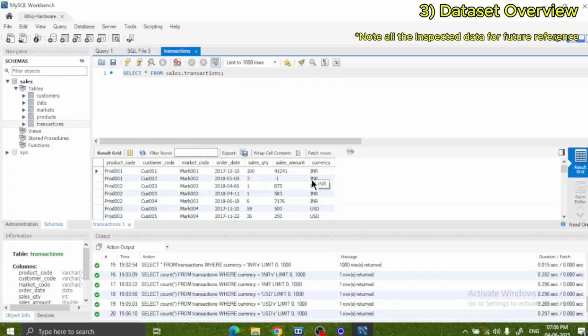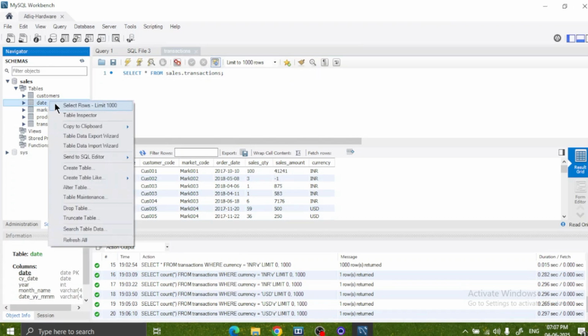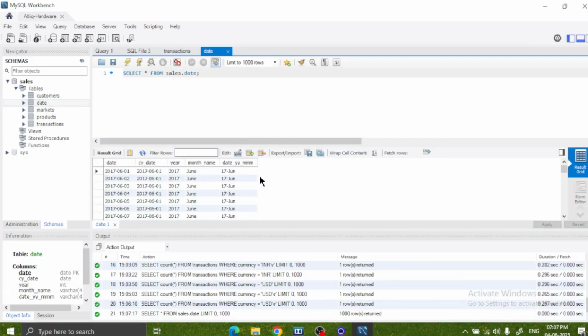The main data set, the main table from this data set, is this transaction table, because most of the important data I can find is in this table. Let's also open up the date table. Yeah, the date table is also over there. It's also showing the year. So the basic inspection is done.